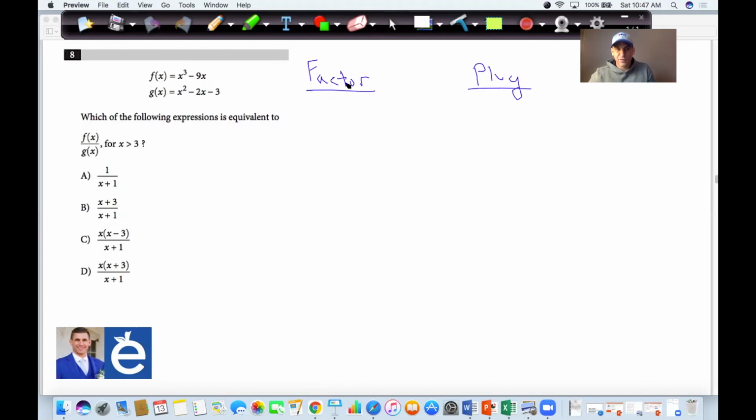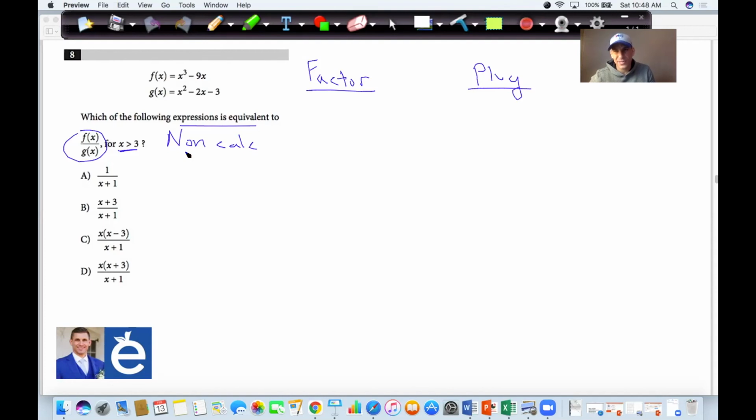And matter of fact, what I'll do first, because there's strategies to both, just to help you, is I will do the plug-in method. So I'm going to do over here, I have, this is which of the following expressions is equivalent to f of x over g of x for x is greater than 3. Remember, don't be a hero, right? Don't choose a number that's so crazy that it doesn't make a lot of sense, because a lot of these questions do come in the non-calc section, so you need to be prepared to do the math rather quickly.